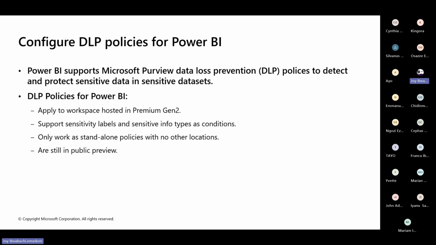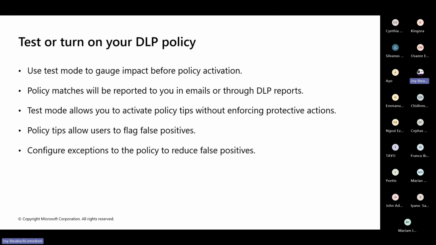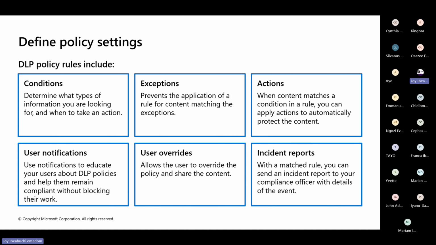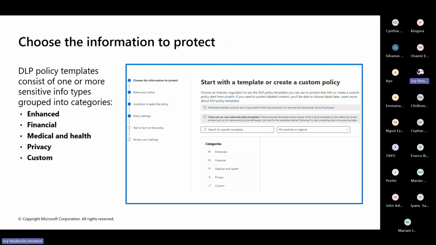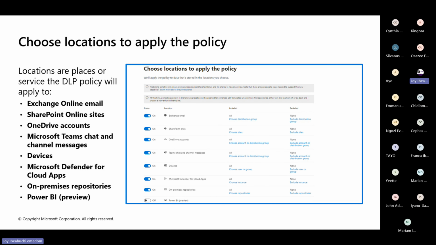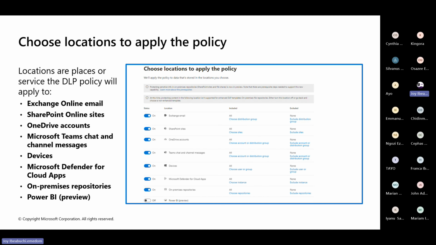If you remember where we talked about the locations where we said that you need to turn on your policy, let me see if I can go back quickly. You will see, yes, here. So you can see here that we have Power BI in preview. So somewhere around there, it's become something that when you're creating the policy, you can turn on for Power BI workspace. So I can create a policy now for those who are in the Power BI space.